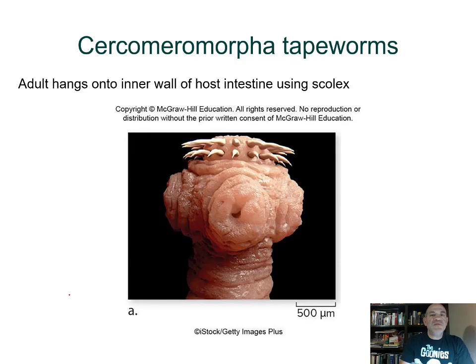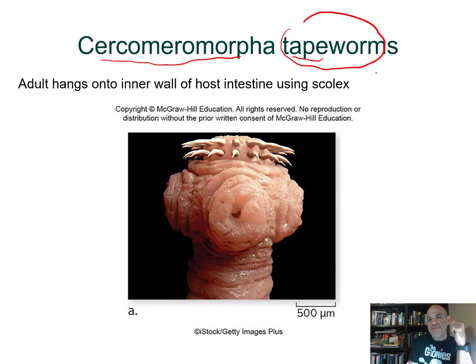Then we have the tapeworms, and here they went ahead and gave a broader group called the Cercomeromorpha. The Cercomeromorpha include the tapeworms and another group of related flatworms that aren't intestinal parasites. But if we look at just the tapeworms themselves, they belong to a group called the Cestoda. And these are the ones that live in already digested food, so they don't have a gut like the other flatworms do. All the guys in this group are going to have this head that has these hooks and suckers.